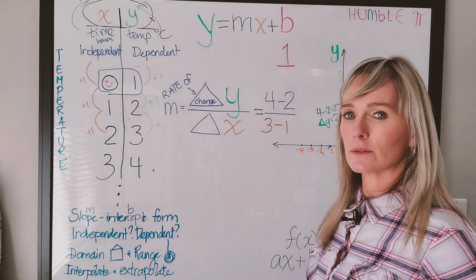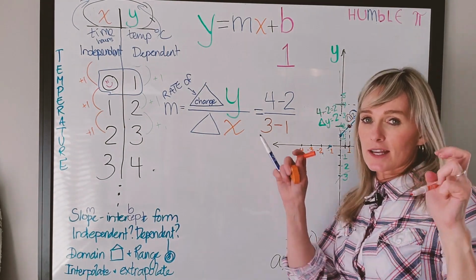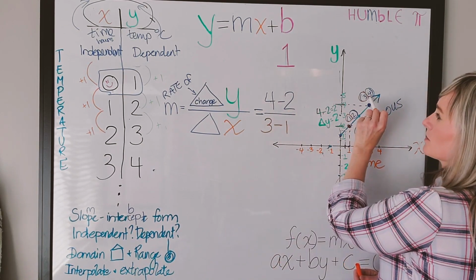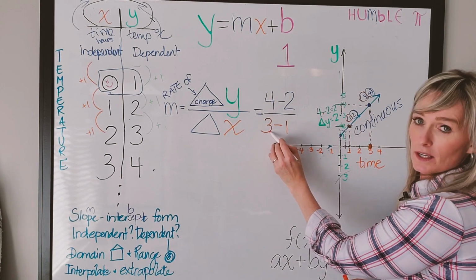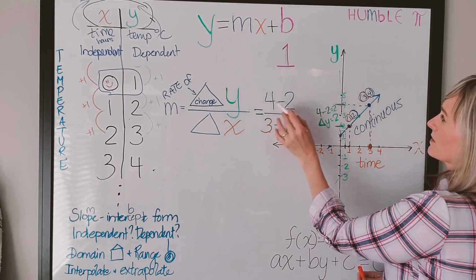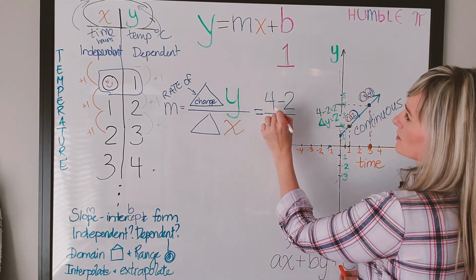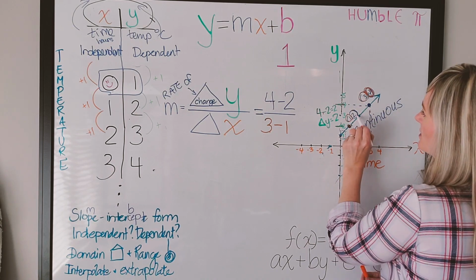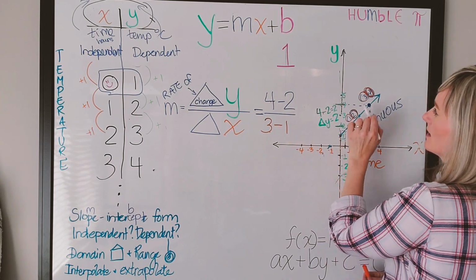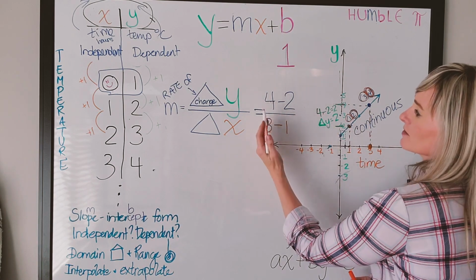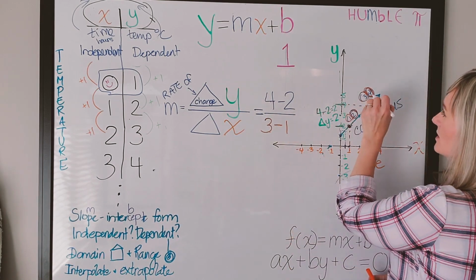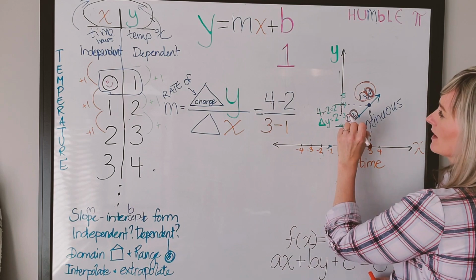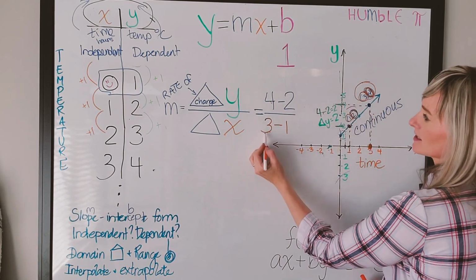Now it's totally up to you to decide which values are your second values and which values are your first values. You can't use the 4 from this ordered pair and not use the 3. It won't work. You have to make sure that you're using the same one. So we're saying our 4 from this pair, take away 2 from this pair, those are the y values. We have to put these ones in the same order. So we started with this point right here for the 4. When we do this one on the bottom, we have to start with the same point.